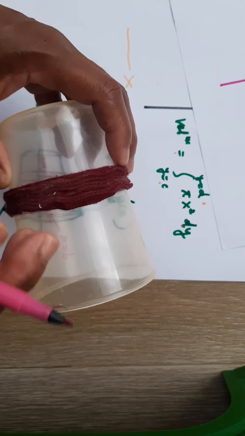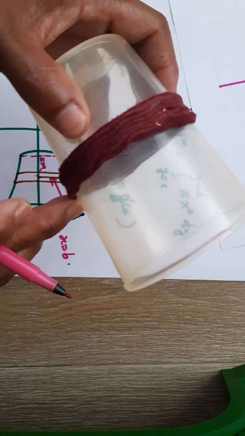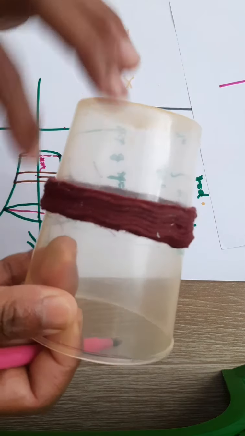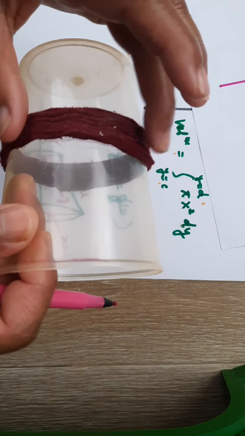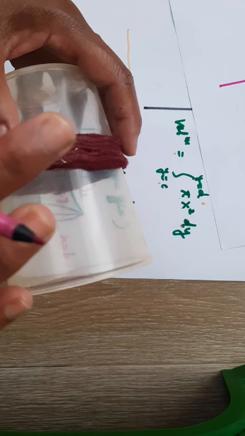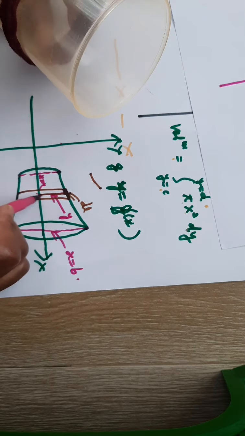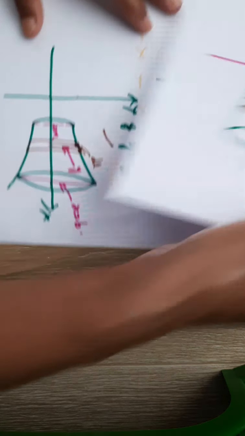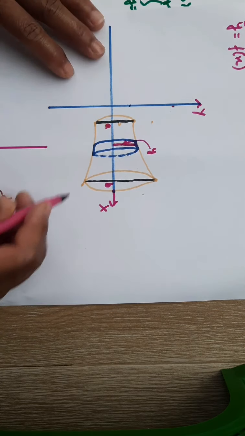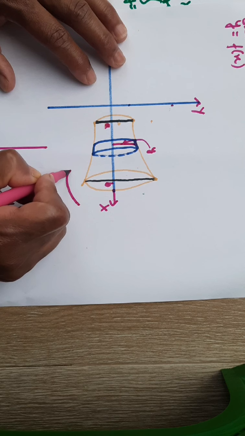Then after that we can integrate it, suppose from x is equal to a to x is equal to b, so that we can calculate that one. Now you see that this is a band, and it is almost in the form of a circle. If I take y to be the radius of that middle part, and if you open this band, then this band will look like this.